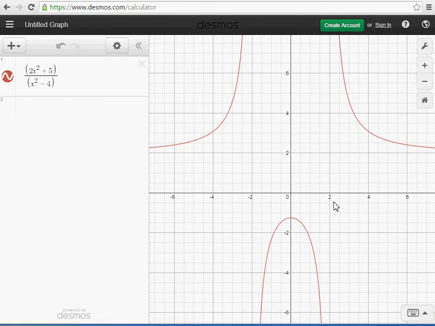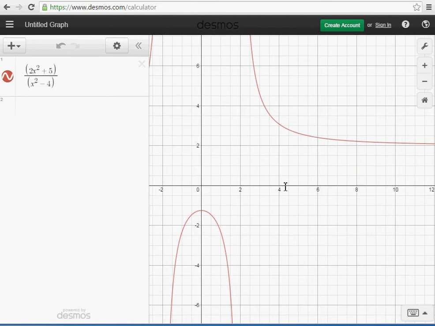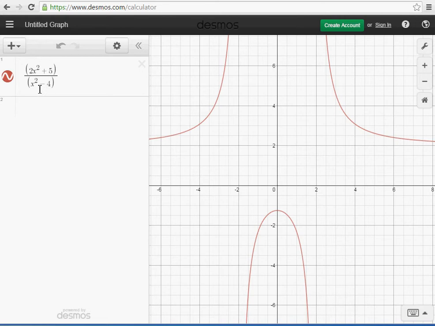And so what is the domain then? Start with the domain. That's the easiest. Remember, the domain is the input. So the domain is all real numbers are allowed. There's no problems except for negative 2 and positive 2. So that's what I would state my domain. Domain x is all real numbers except not equal to negative 2 or positive 2.